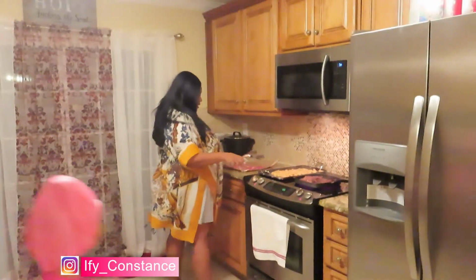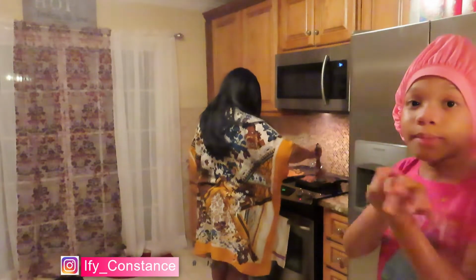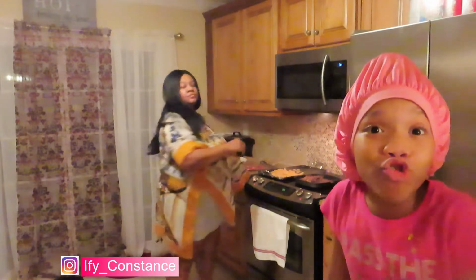Let me check on the shrimp and the steak. Okay, Mom, can I just put this out? Yeah, wait a minute. I'm going to let you put the stuff in. Okay. Real simple, real simple. But she's like mixing everything. She's mixing up, well, not mixing, but like flipping the steak. Yeah, she's looking under them. She's flipping them up and then she's also looking at the shrimp.